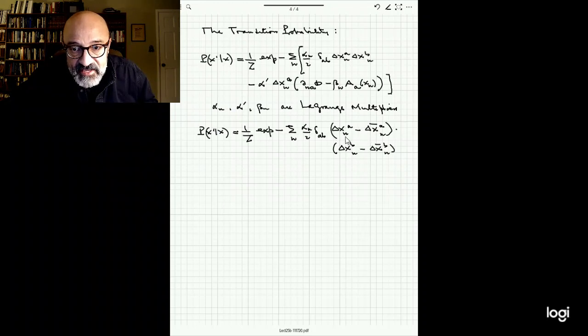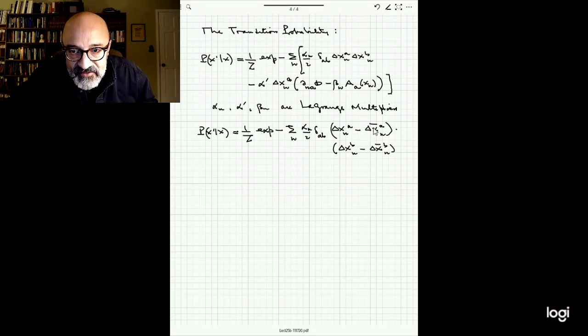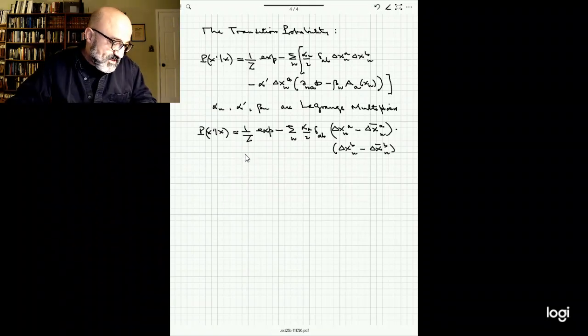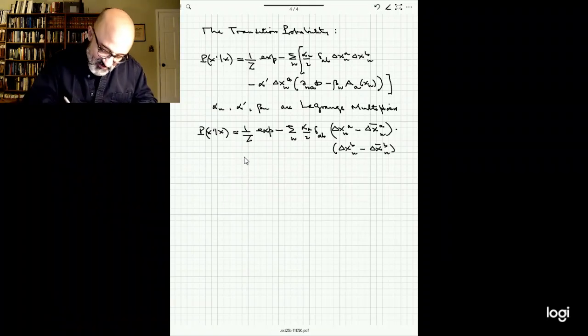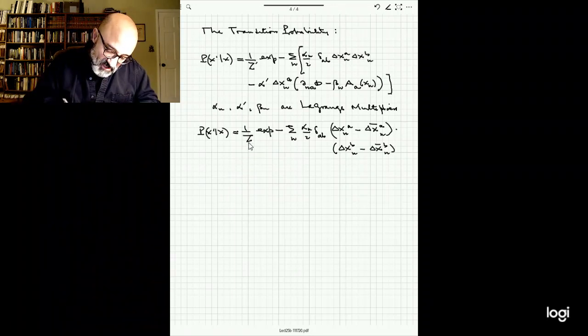The first term, delta XA, delta XB, reproduces the prior, and the cross terms reproduce this term here that's linear in delta x, while the last term, the delta x bar, these are just constants that are independent of x prime. So I can actually absorb that into the normalization constant. Maybe I should have called it with a different name. So maybe I should put a prime there. And so this is a different Z, a different normalization.